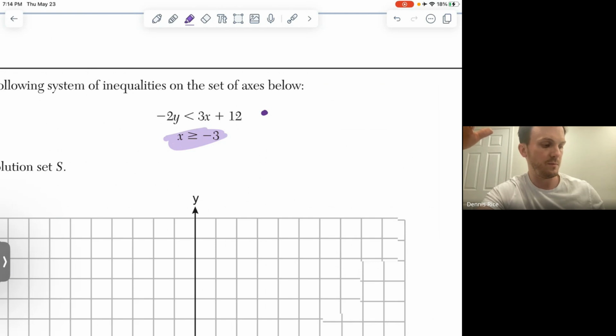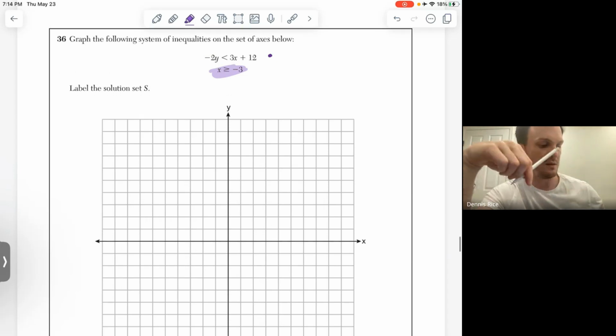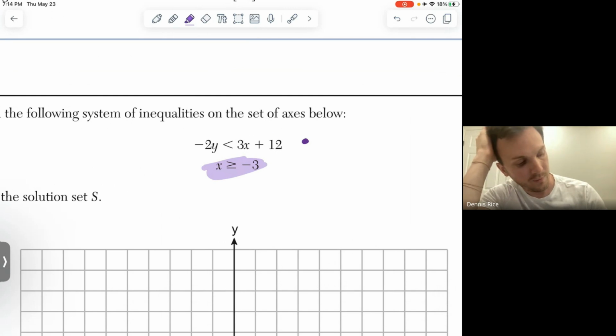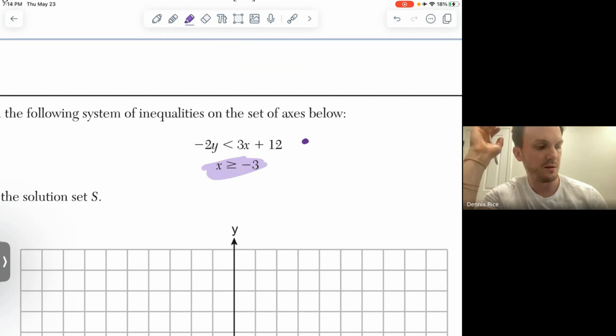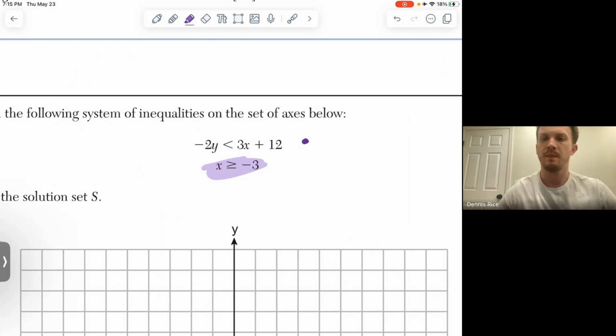So take your time. I want you guys to do this one. We're going to label this solution set S. Make sure you label your 2 lines, and there is a follow-up as well. We've seen questions like this a bunch. We didn't do so hot. I know we were rusty probably when the mock came out, but just take a few minutes here. I know we've kind of been doing most stuff together, but I really want to give you guys an opportunity to take some time to set it up and get it laid out. And we'll take a look. I have an answer key already, kind of.